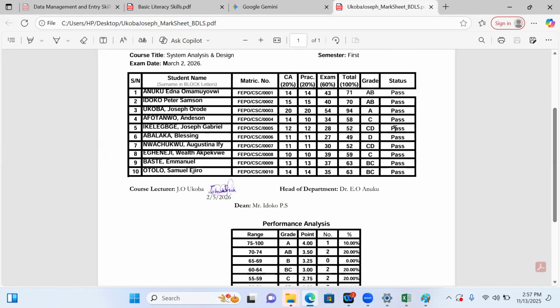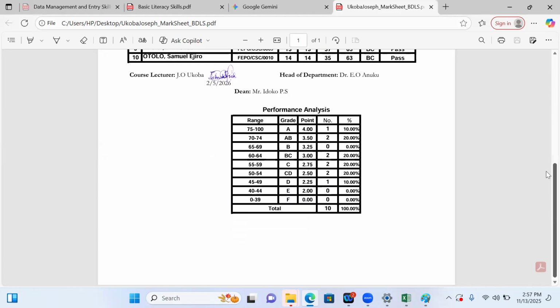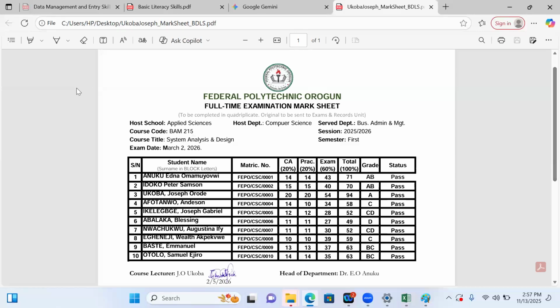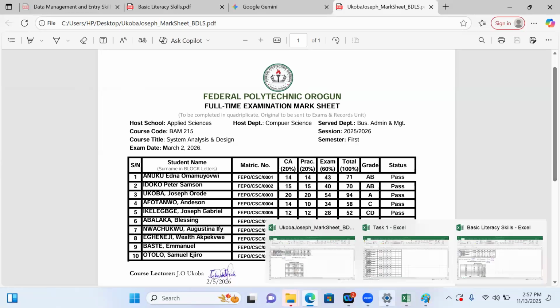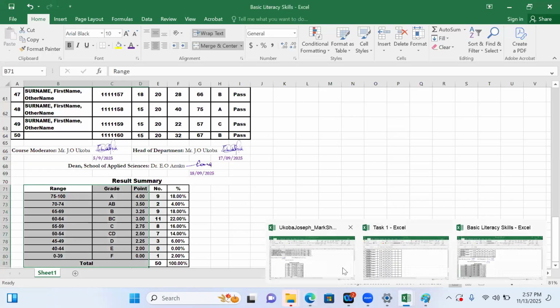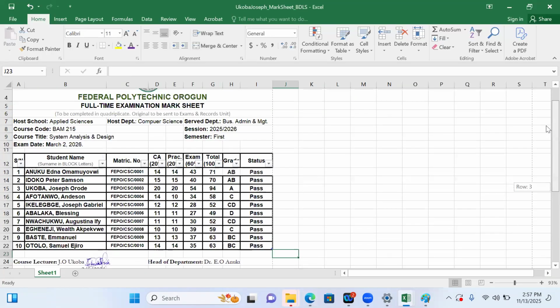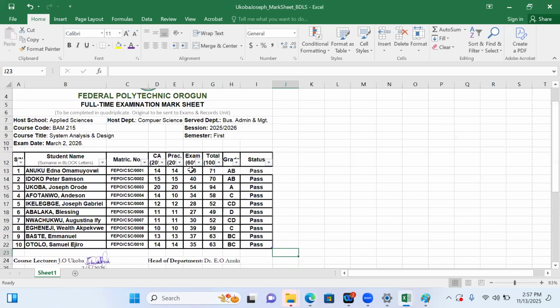Very beautiful. There's something that is not here: this place is not bolded. Isn't this beautiful? It saves the work of the HOD and everything. So that's your Task Two that you're supposed to upload exactly the way it is there.